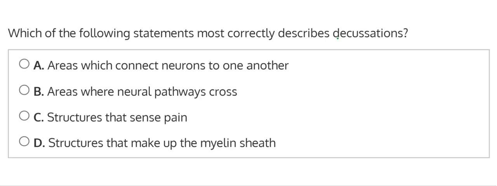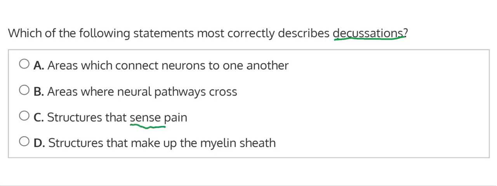Which of the following statements most correctly describes decussations? And just as a test-taking strategy, let's take a look at the choices and see if there's any we could eliminate from the start, just so we have a little bit less to work with to make it a little bit easier. So if we take a look at option C here, structures that sense pain.